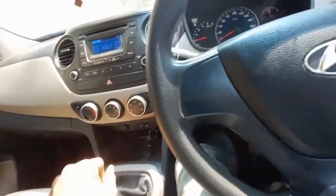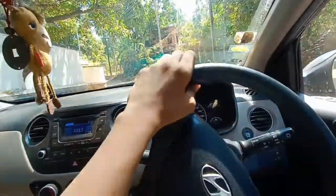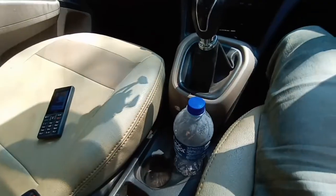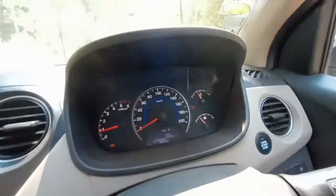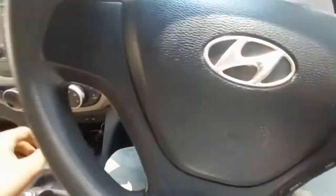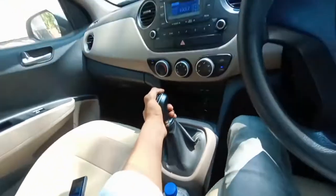The gear system also works very well. Now in first gear I'm taking the car. The car is moving nicely and brilliantly well. Here you can keep a one-liter bottle in the cup holders; the center console feels nice. There is no seat belt alarm but the display shows a seat belt reminder. To engage reverse, you first lift the gear collar up, then select reverse.